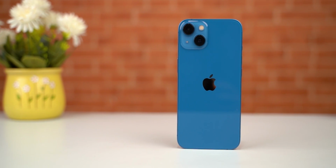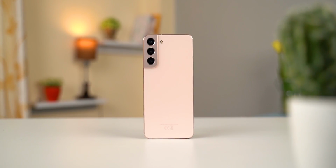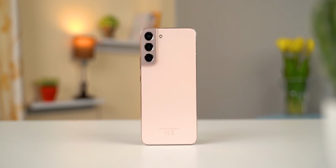However, if you can stretch your budget by a little, I think the competition throws Xiaomi's price advantage right out of the window. Take the iPhone 13 for example. Sure, it lacks a 120Hz display, but it has excellent everything else. Back in the Android world, the Galaxy S22 is another great option that gives you better peace of mind on almost all fronts, except for its smaller battery. So yeah, it all depends on whether you are comfortable extending your budget a little on a more mainstream flagship instead.